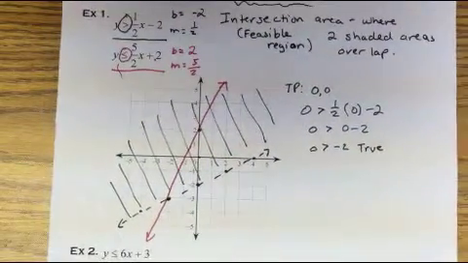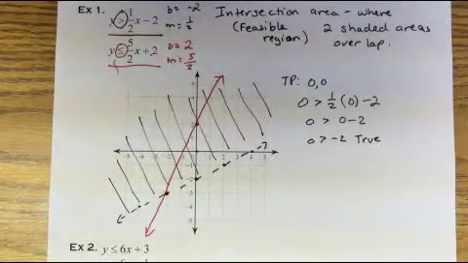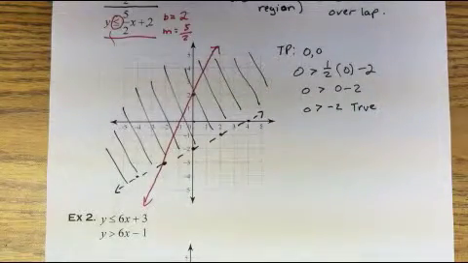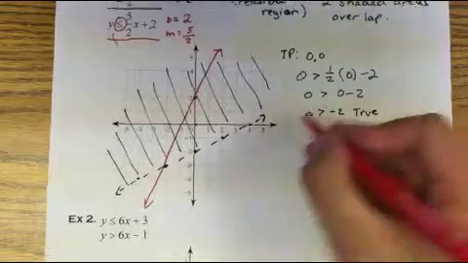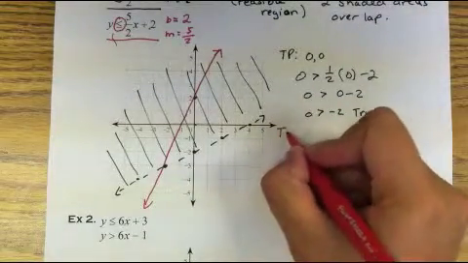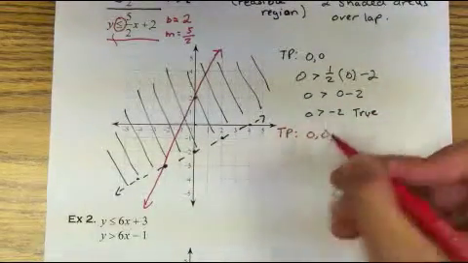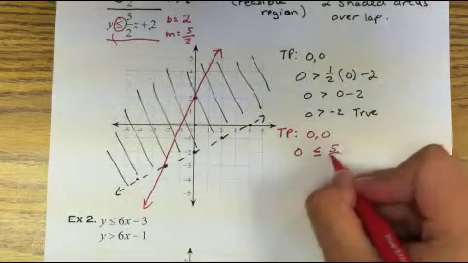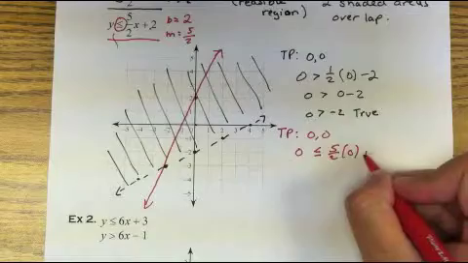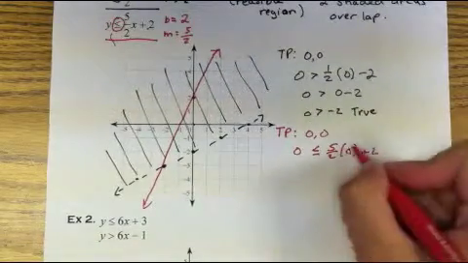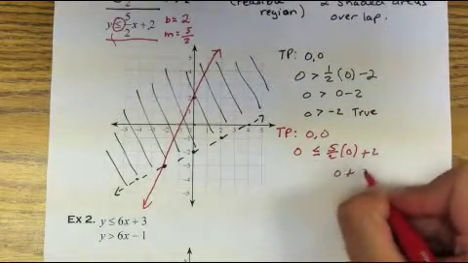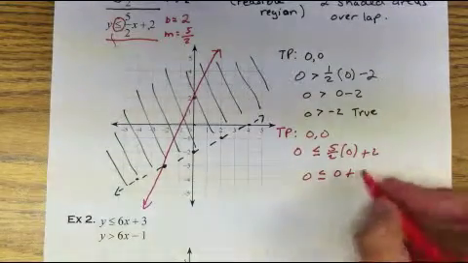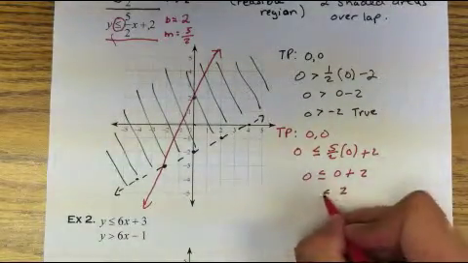But we still have to figure out what works for the red equation. So let's look at that. Same test point. Why can't we use 0, 0 again? There's no issue with that. So let's plug 0, 0 into the second equation. 0 goes into y, 0 goes into x. 0 times 5 over 2 is 0. I love zeros. They make my life so much easier. 0 plus 2 is 2.